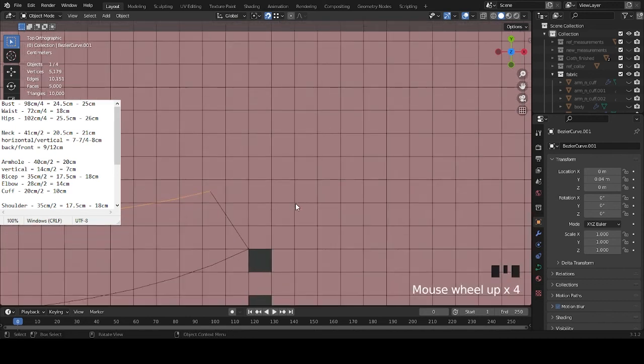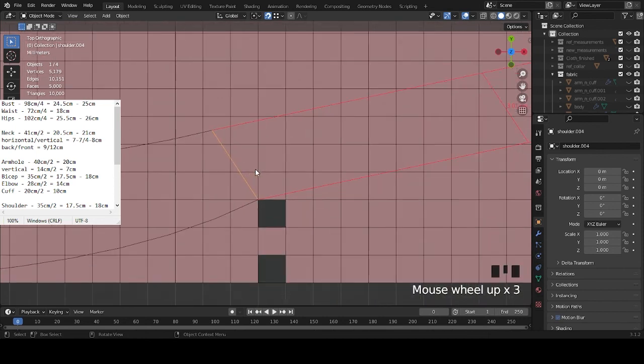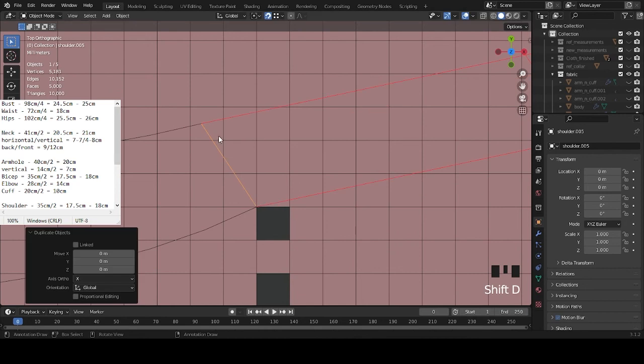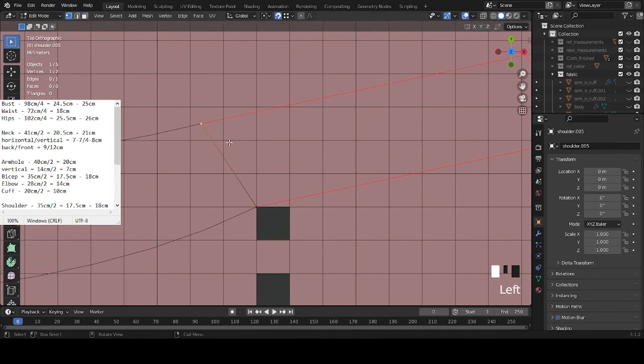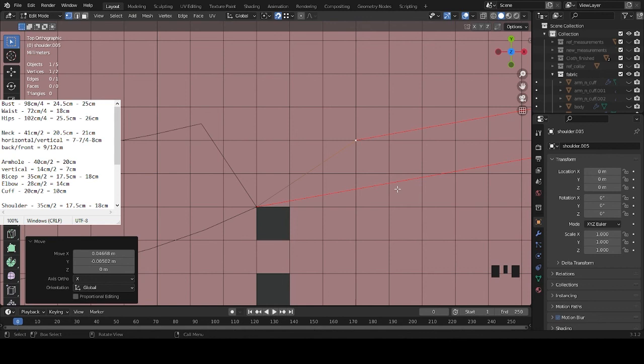The next is we're gonna make another one of these, and we're going to duplicate it. So we are going to make the button part. What we're going to need is to make a 90-degree angle right here.